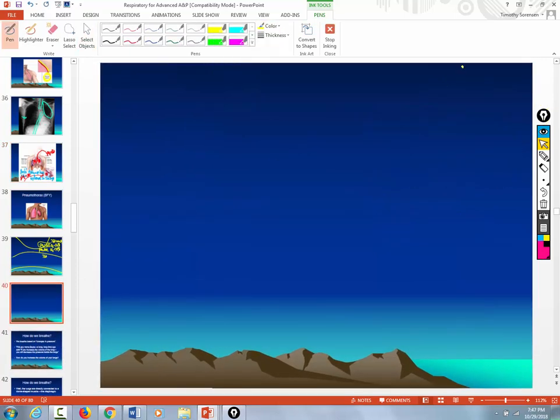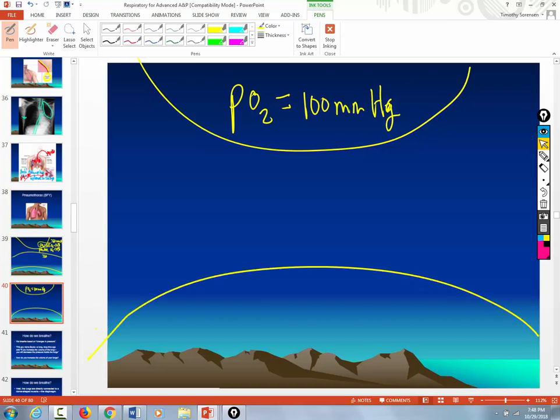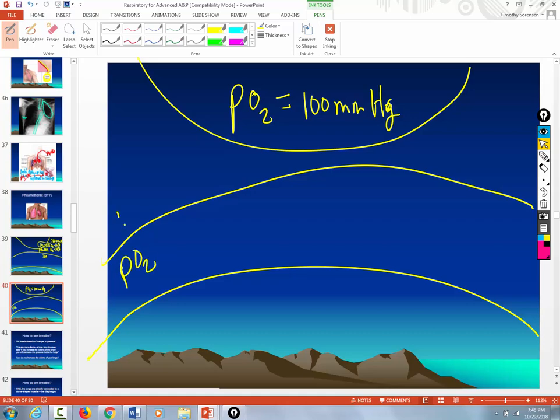So watch. In the alveoli, what's the PO2 of the air? It's 100 millimeters of mercury. One of the ways that you can transport oxygen is dissolved in the plasma of the blood, right? And the amount of oxygen dissolved in the plasma of the blood is measured as a partial pressure, PO2. What's the PO2 of venous blood? And before you answer it, where do you want the oxygen to go? You want it to go from the alveoli into the plasma. So the PO2 of venous blood would have to be higher or lower than 100. Lower. And the PO2 of venous blood is 40.